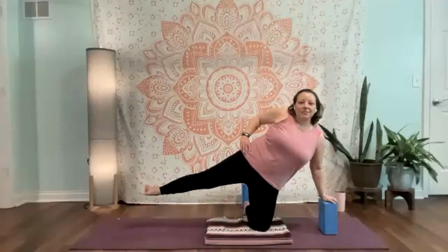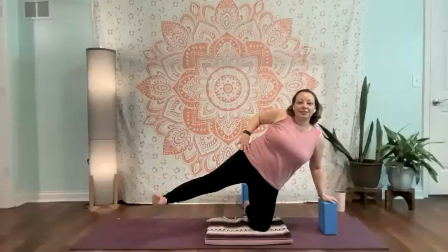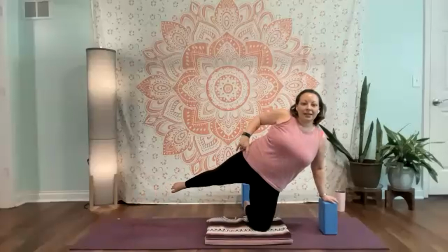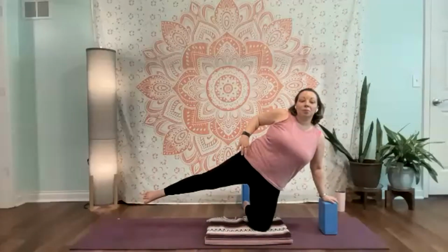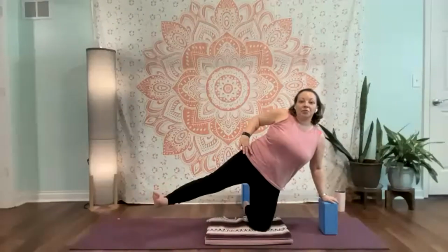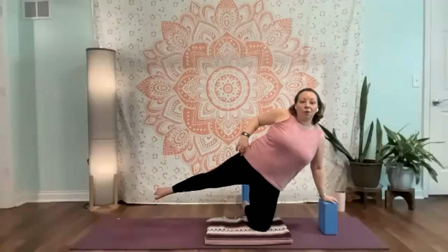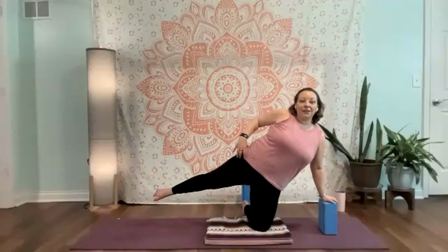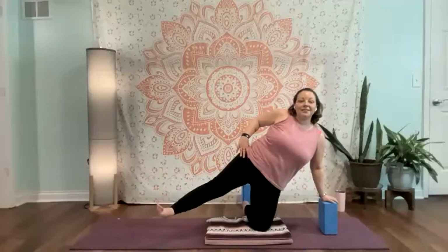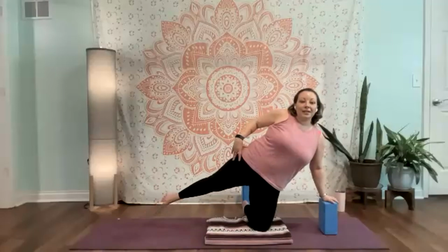Good, kick. So flex, flex, point and take it back. Try not to move the hips. Flex, flex, point and take it back. Flex, flex, point and take it back.